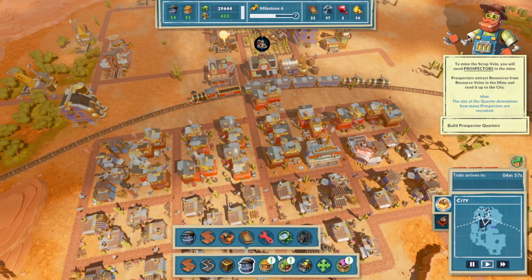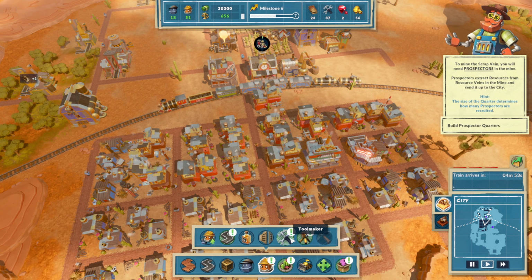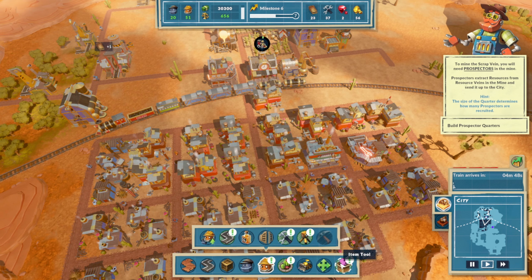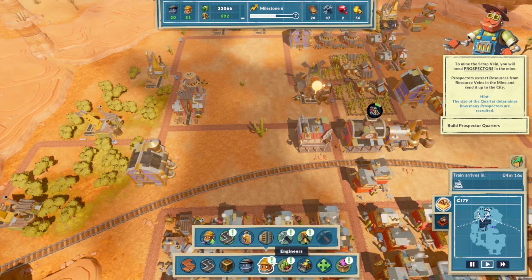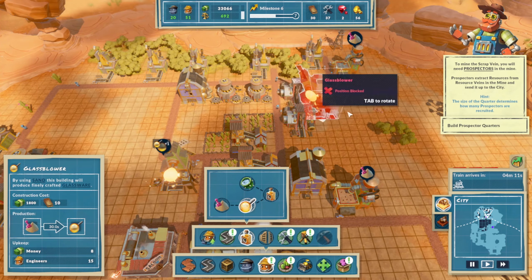I need to make a prospecting quarters. And I don't know what that looks like. Surveyor office. Engineer residential. Where's the prospecting quarters? Maybe I can't do it yet because I actually haven't made any of the moonshine and we're not able to upgrade any of our bots.